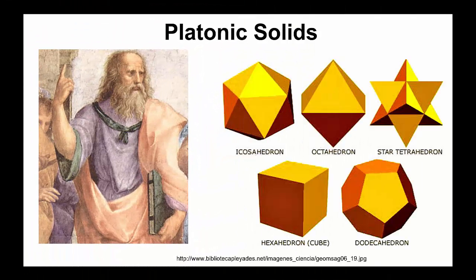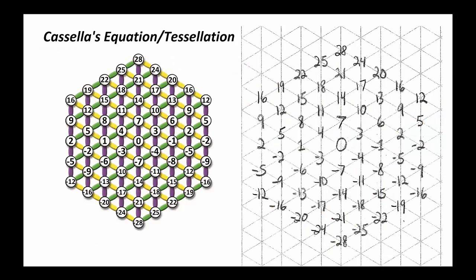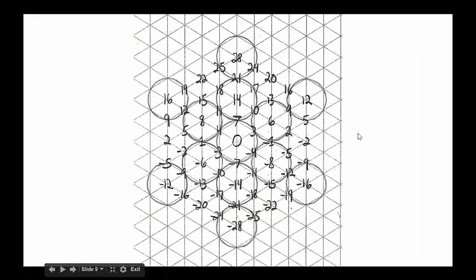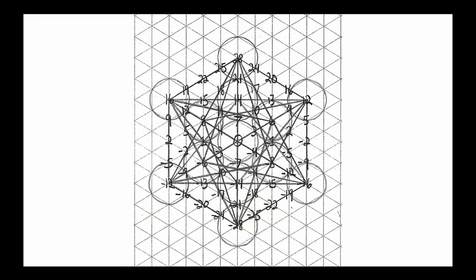Now to apply the platonic solids, we are going to shift from the Flower of Life array to isometric graph paper to make it easier to see the lines. We then apply the Fruit of Life, and then connect the center of each circle to create Metatron's cube, which I then found that each line follows a numeric multiples pattern that I color coded, and each color represents a different harmonic series.